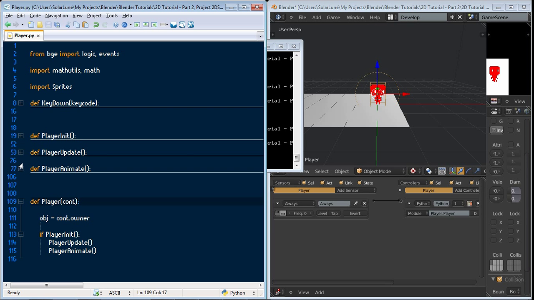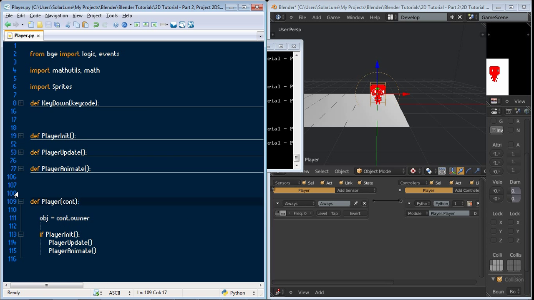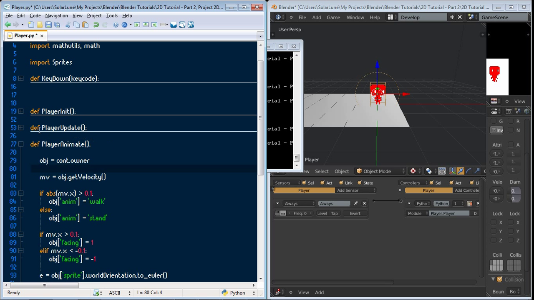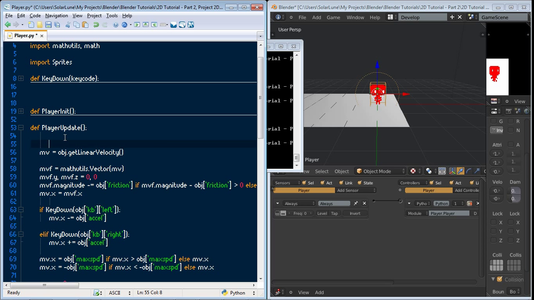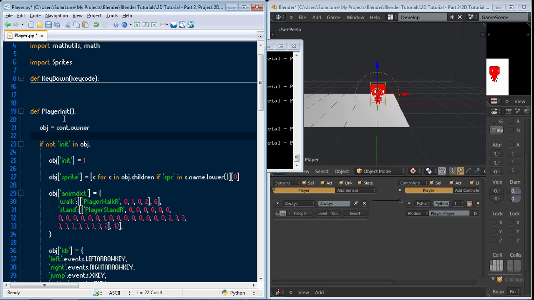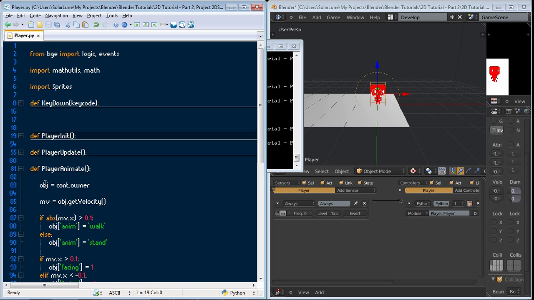All right, it's because OBJ isn't declared. So we want to go ahead and declare this in all of our functions. You might notice it still won't work, and that is because where is OBJ getting the object reference from? Well, from the controller. But where's the controller being supplied to?